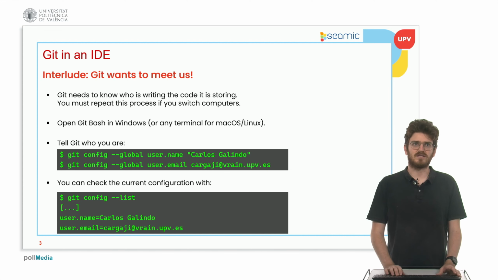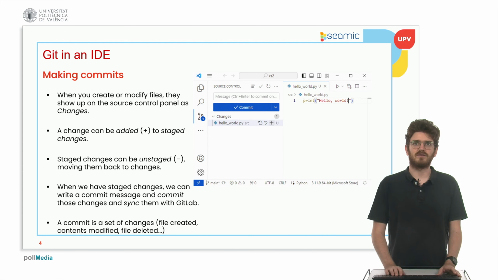It's a program on the start menu, and then we need to run these two commands which tell Git that the global configuration for the username and the user email should be changed to the values that appear. Then you can always check the config with git config --list, and at the end of a lot of values will appear, and at the end of those values your name and your email will hopefully appear. Now we're ready to work with Git in Visual Studio Code.